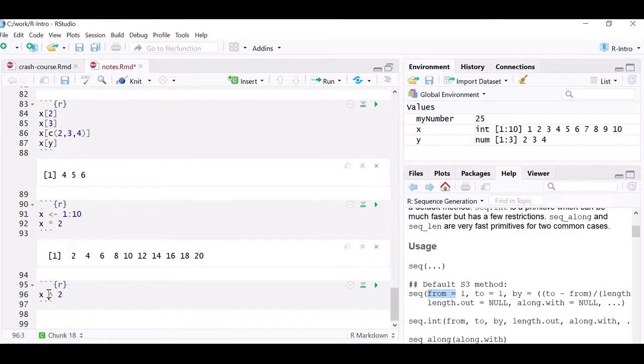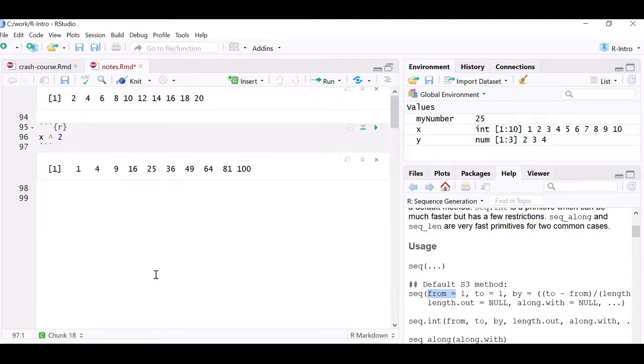So this symbol takes everything in x and raises it to the power 2, in other words, squares it. The square root would be something called sqrt. So if I did the square root of x to the power 2, I would get back to my original x, for example.